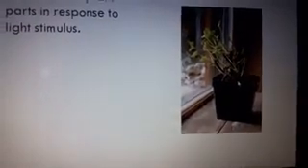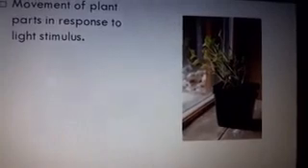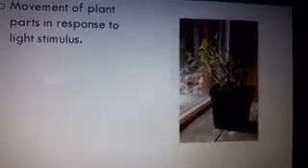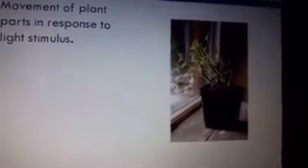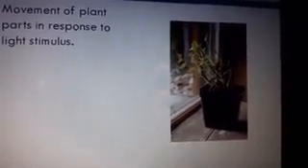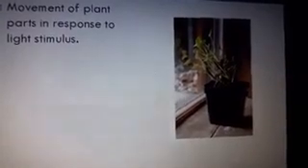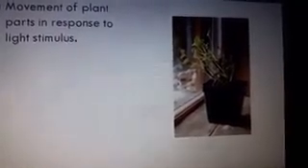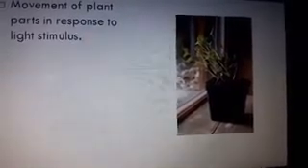To understand this, we can have a look at these pictures of a potted plant which is placed in a room near an open window through which adequate light falls on the plant. What we can see is that after a few days, the shoot portion of the plant grows towards the open window, that is, towards the source of light, showing a positive phototropic movement, and the root portion grows away from the direction of light, showing a negative phototropic movement.